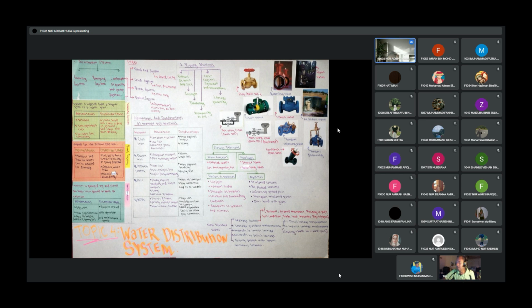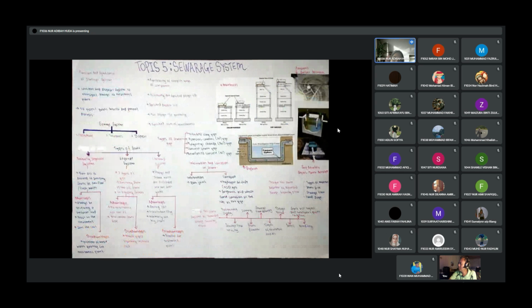So dia ada material dia, reinforced concrete, pre-stressed concrete, galvanized steel and fiberglass, and steel fused with glass. So dia ada non-revenue water like leak factor, leak procedure measured, method to control leak, method to detect leak and piping design. So seterusnya topik sewerage system.